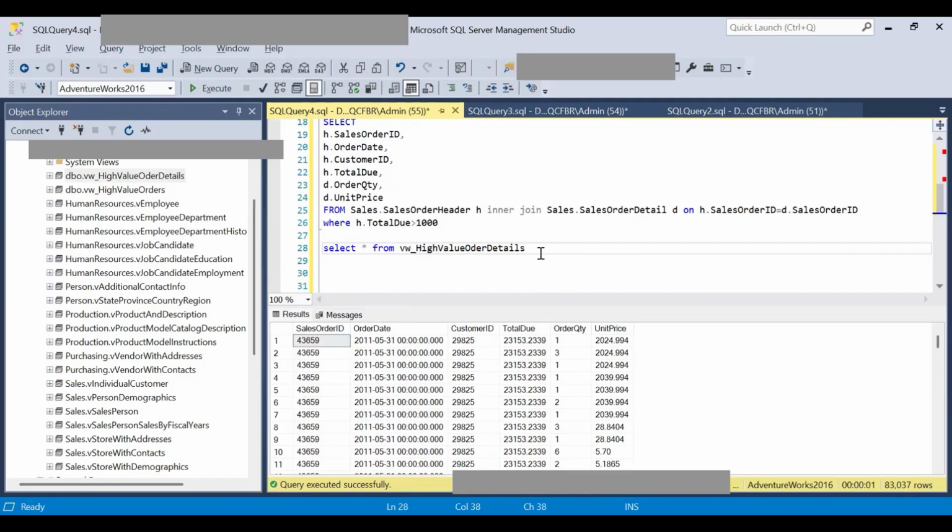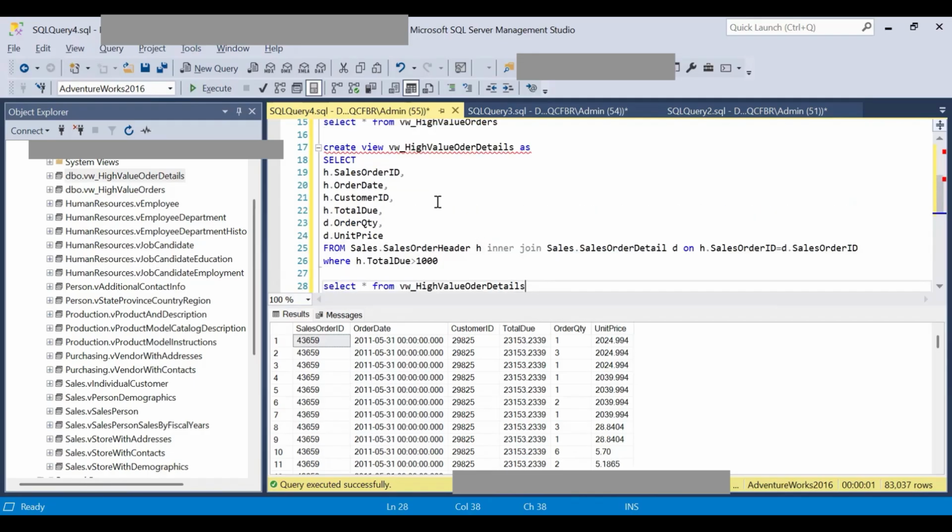Now, similar to how we can alter and drop the table, we can also do the same with a view. In case you want to add or remove columns from the view definition, or in case make changes in any of the filter conditions, then we can always make use of alter view. Now suppose from this view I want to remove this filter condition on total due and I want to keep all the orders irrespective of the total due value. I can remove this condition and I can say alter view with the same view name.